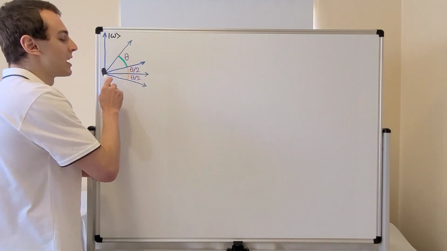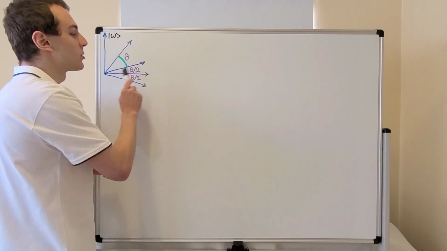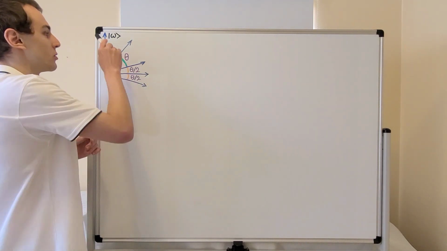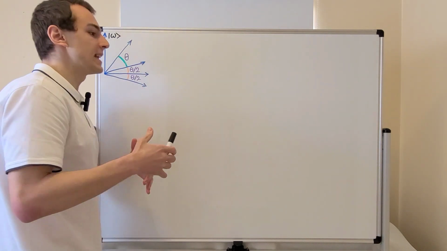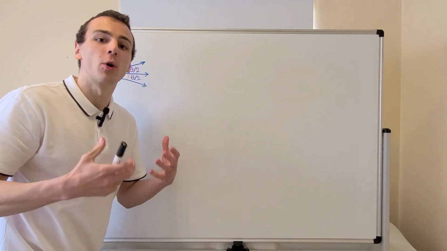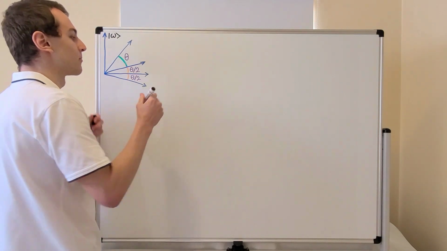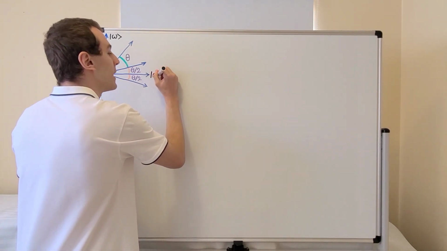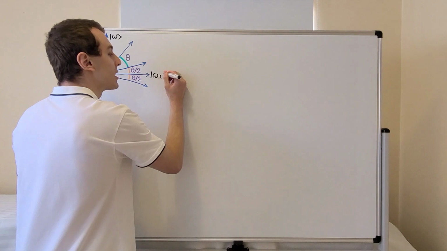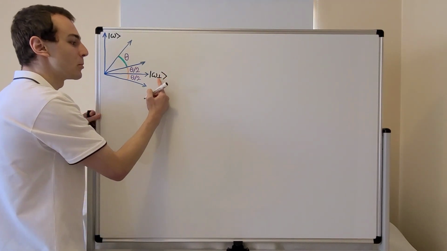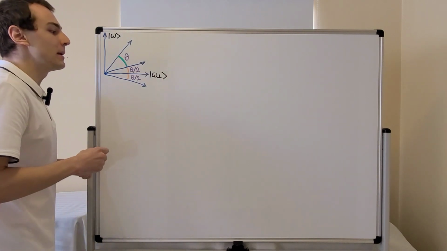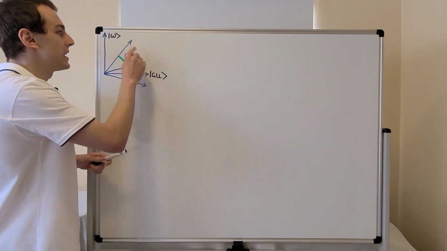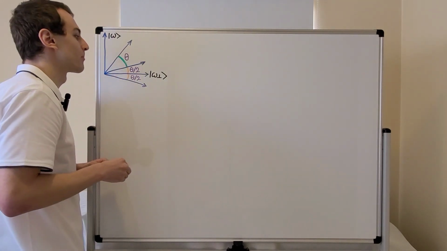Let's also label this state along the horizontal axis. So geometrically, this is perpendicular. And we can also say that in the language of quantum mechanics, it is orthogonal. It is an orthogonal state. And I'm going to denote that by omega with a little perpendicular sign over here. So this means perpendicular or orthogonal. And orthogonality means that the inner product of these states is 0.